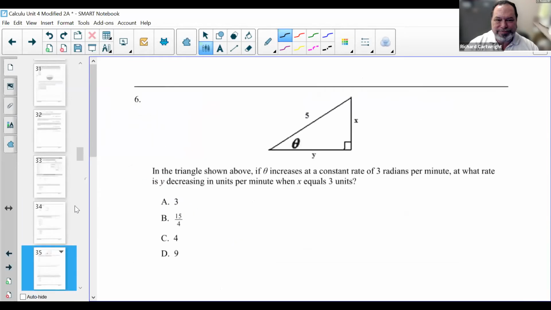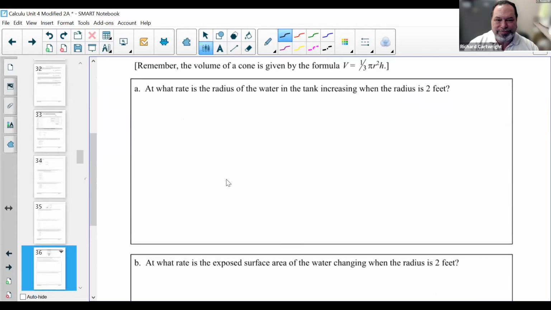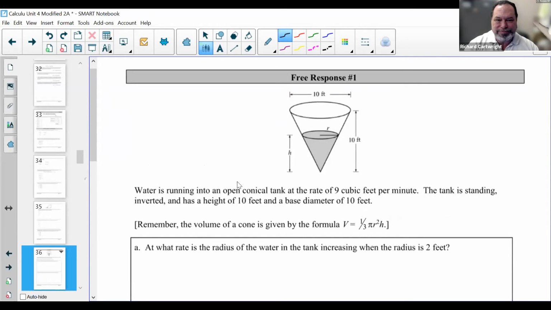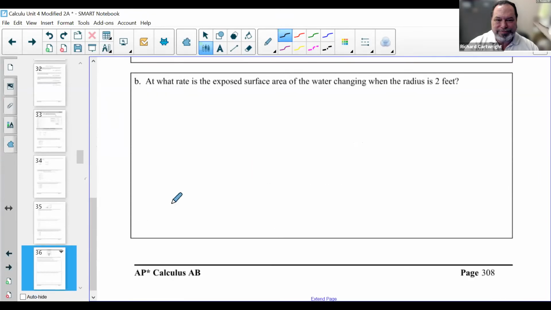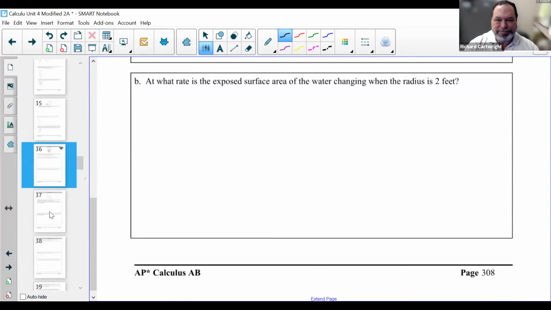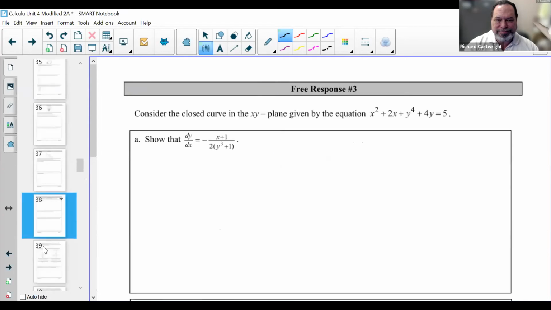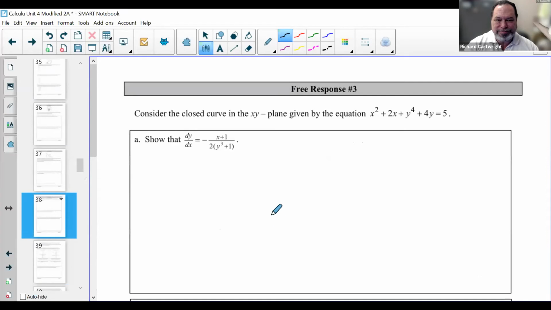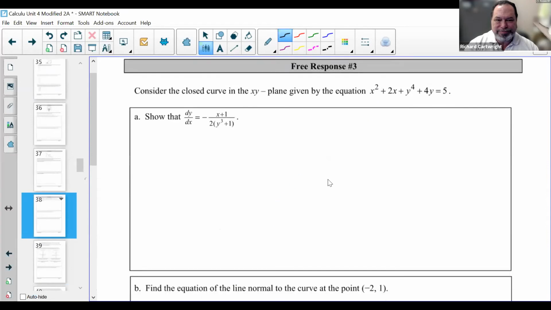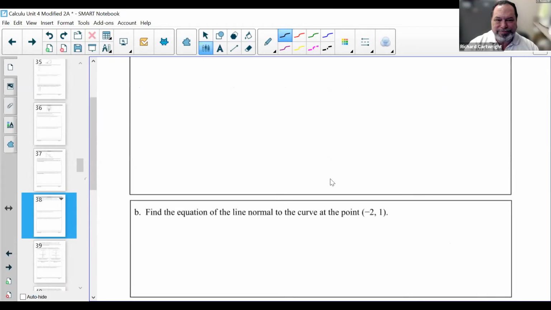Once you finish those 8, you might not remember how to do this related rate problem because my next lesson will be related rate again. But you just did a Khan Academy related rate, so I think you can do this. You have one for a response. Well, this one has 2. It's weird. Most of the time I only had 1. Maybe this one even has 3. I can't remember. I think that's the whole test.